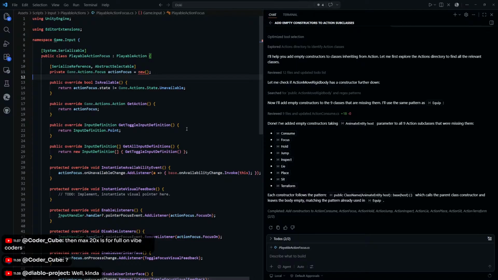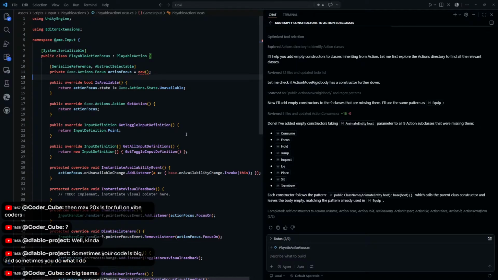How do I want to solve this? Playable action focus. I'm not that happy with how this is implemented from the get-go. So this is going to change.